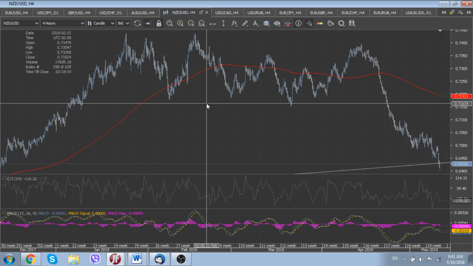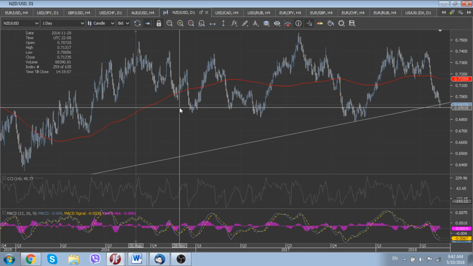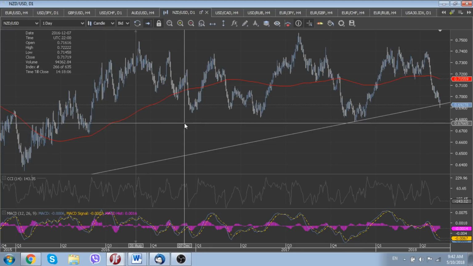Over the course of the last trading day, it already lost around 1.1%. And from a medium to longer term perspective, the Kiwi should remain weak while trading below its moving average 200 daily line located around 71.56, and all in all, any kind of rebounds to that area should be used to sell the currency and chase the trend lower.